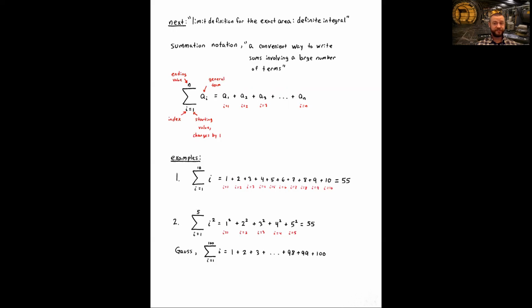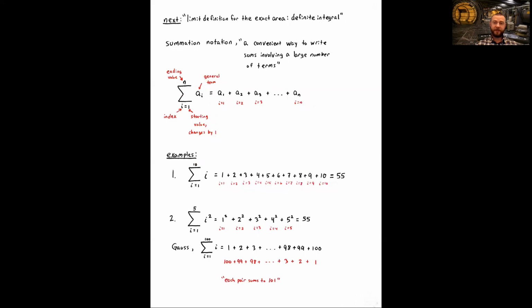Now he did it in a very slick way. What he noticed is if he takes that sum from 1 to 100 and then flips it around and adds it to itself, notice each pair, written vertically there, 100 plus 1 is 101. 99 plus 2 is also 101. What Gauss noticed, again, why he's a mathematical genius and one of the greatest mathematicians of all time, is that each of those pairs sums to the same number, 101.